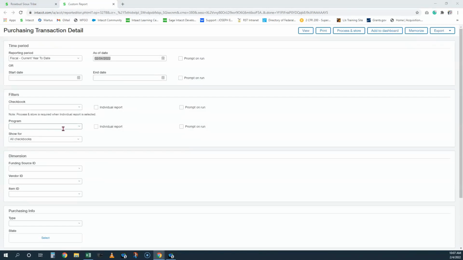Just like our general ledger reports, there's a few areas that are important for us to fill in. The very first thing that Intacct wants to know is what period of time we are looking for. I created the report to default to the fiscal current year as of whatever the current day is. So if we left this date alone, we'd expect to see any transaction that happened in our fiscal year through today, meaning October 1st through February 4th. If I change the as of date, that would affect how long the report would run for, since it's to that date.